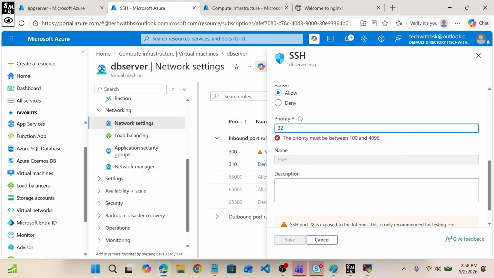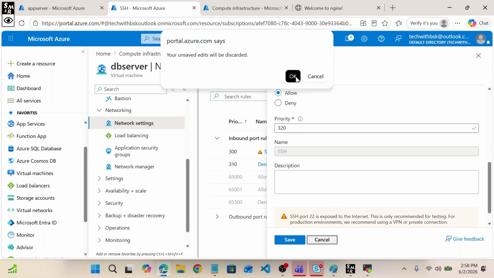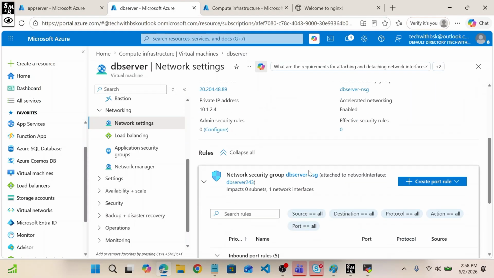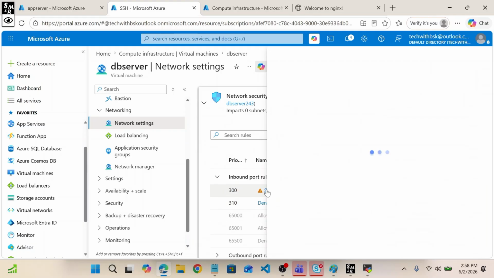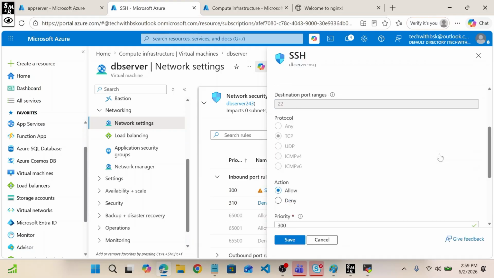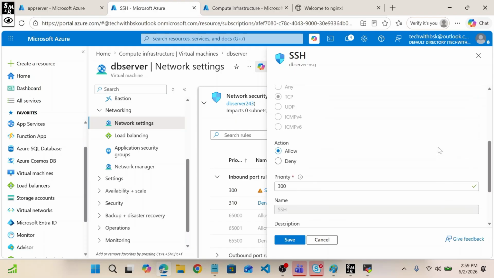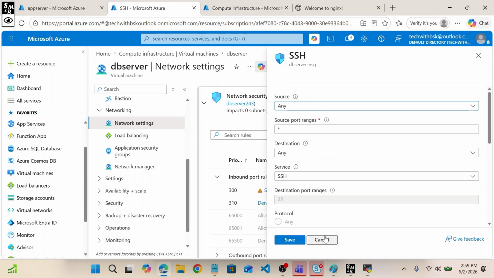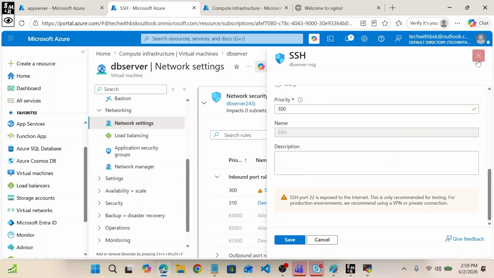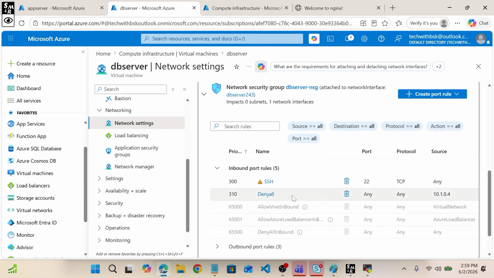Let's remove this port number itself, then we can check it. Where is the remove option? From here the remove option is not showing.